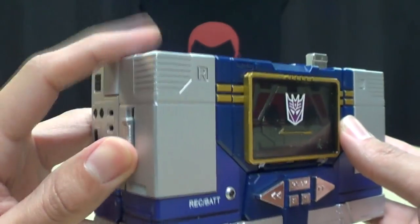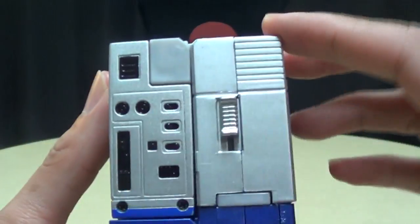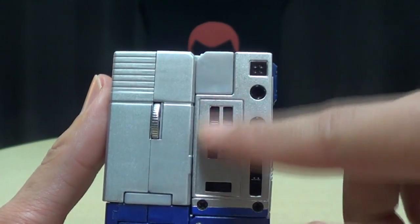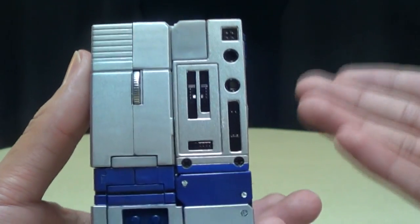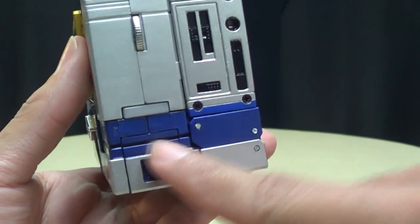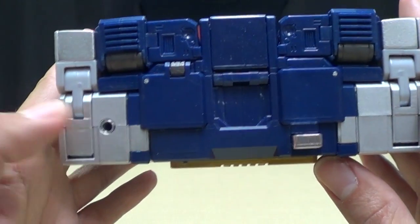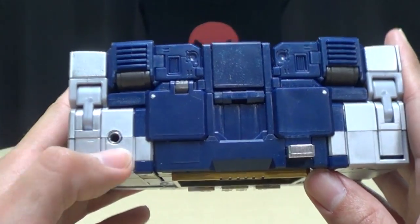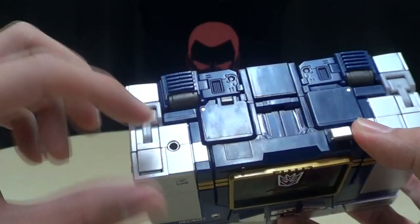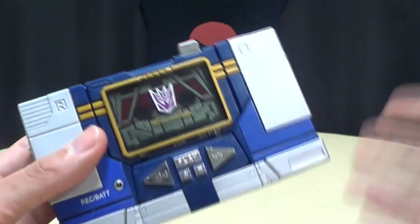Over here you got this switch going on here. I love the fact that they actually tried to modernize him. They actually put some various ports and whatnot on this side, like SD card ports. So they did try to modernize this. Kudos. Here's a little connection here and whatnot. He actually does come with a headphone jack, and you can actually plug in a pair of headphones. Now, granted, you can't listen to anything off of this, but it's still cool that you can plug in a pair of headphones. I thought that was a neat touch that they didn't have to add.